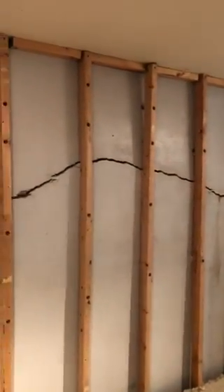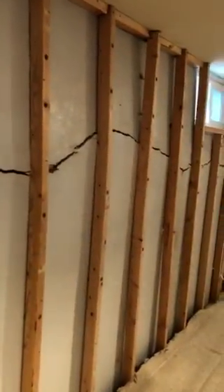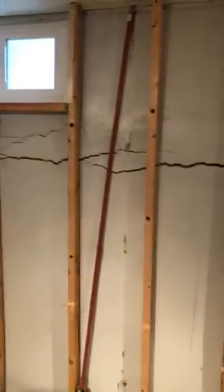Again, with what we looked at in the previous video of the exterior of the home, there's no way I would have been able to predict or assume the scope of this cracking or this damage from just what I saw outside. If this drywall had not been removed inside the basement, there's no way we could have seen this unless we would have seen some kind of bowing evidence to the drywall itself. So with what little evidence we had outside, there's no way we could have predicted the scope of this cracking.